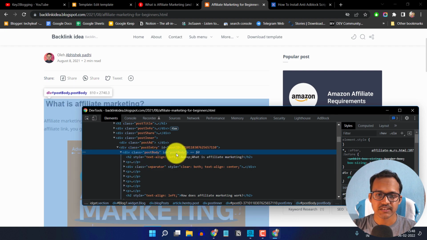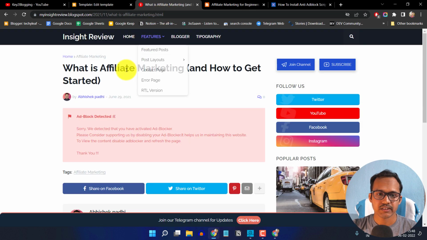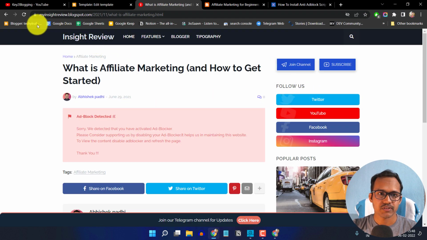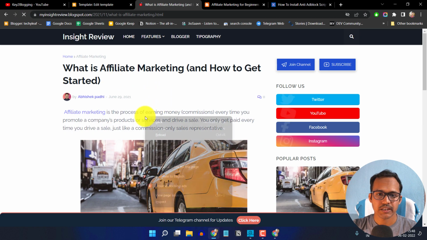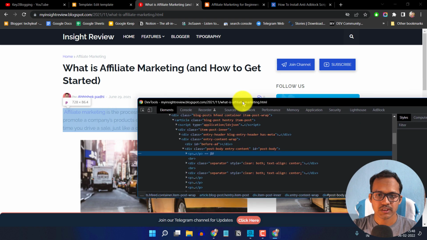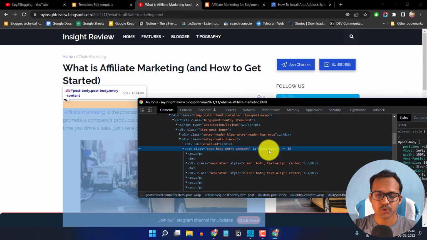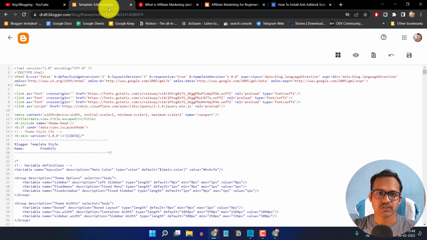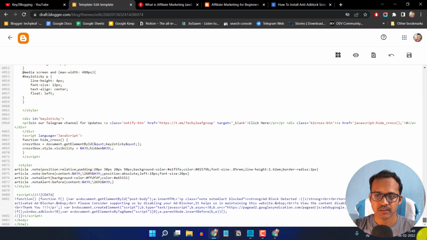In this case this is post body, and if we change this theme, let me refresh this page and click on inspect element, and here the ID is post-body. So you have to change the ID in the code. Let me go to the edit template, and here it is. You have to change the ID here. After that it will work.